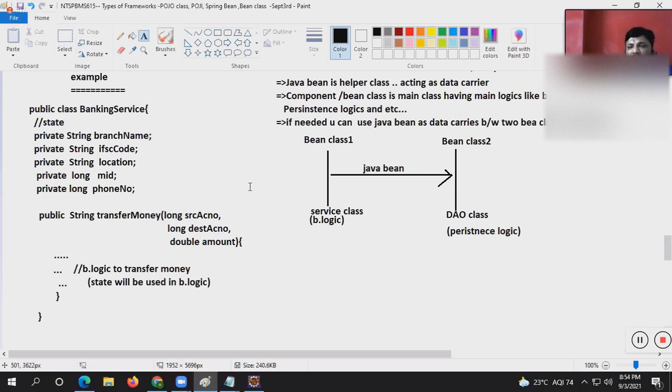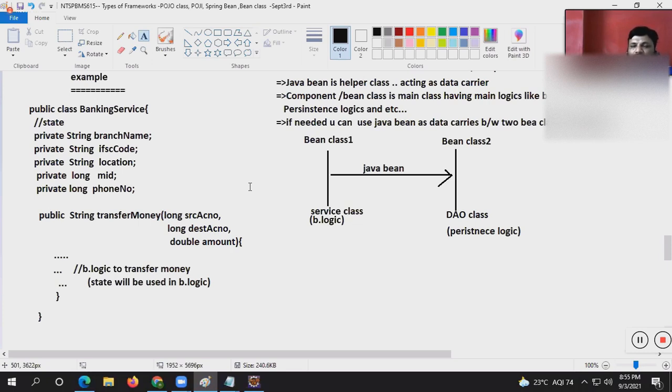I hope today you got crystal clear clarity about all four things: Java bean, data carrier; POJO class, an ordinary class without specialities, with portability, that is most important; and POJI, an ordinary interface with portability.